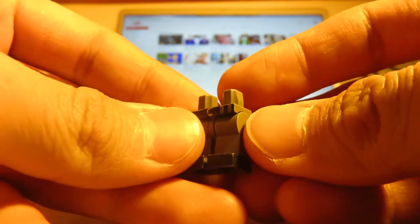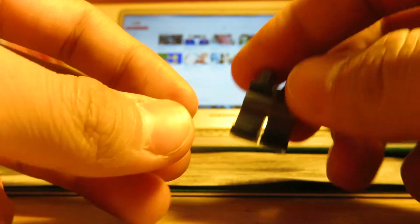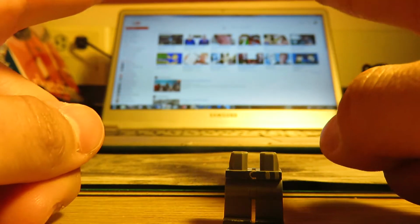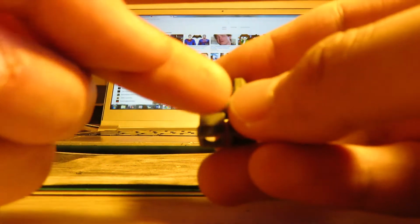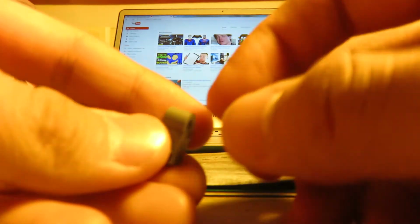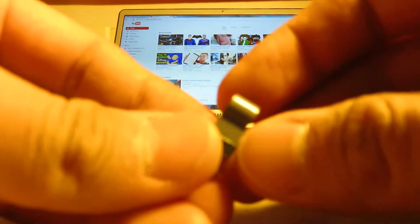Obviously, whenever you paint legs on minifigures, the paint usually scratches off when you bend them. There are a couple of ways to avoid this. One, without sandpaper. Here's what I do. Like what I did for my Jay Garrick, if you guys remember, it's basically just one line throughout. All you need to do is remove the leg and then paint the straight line, and you have to leave it to dry.